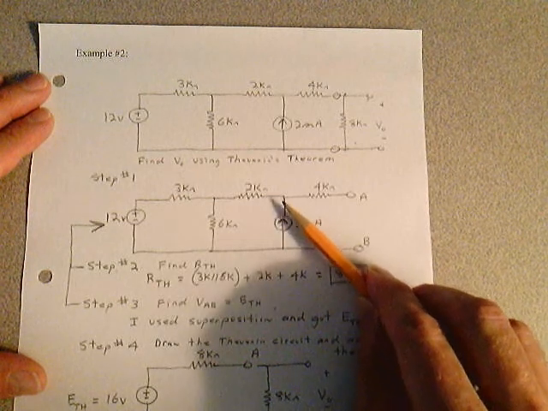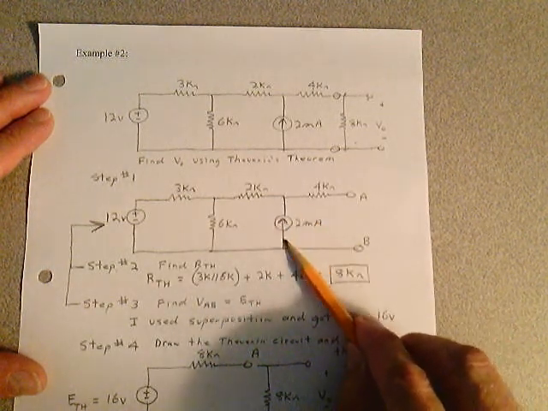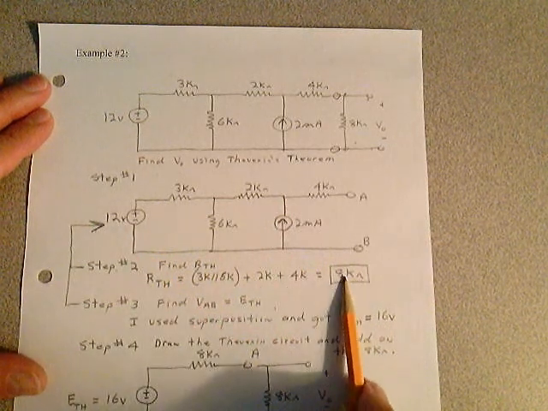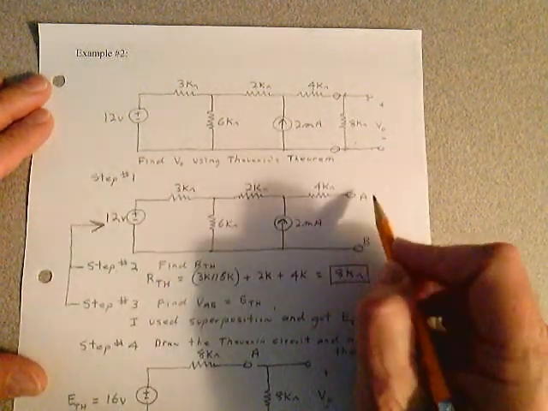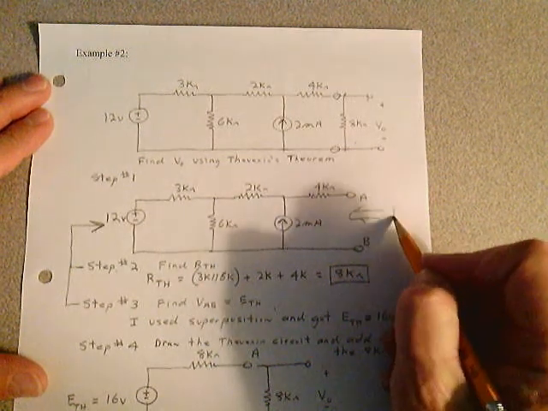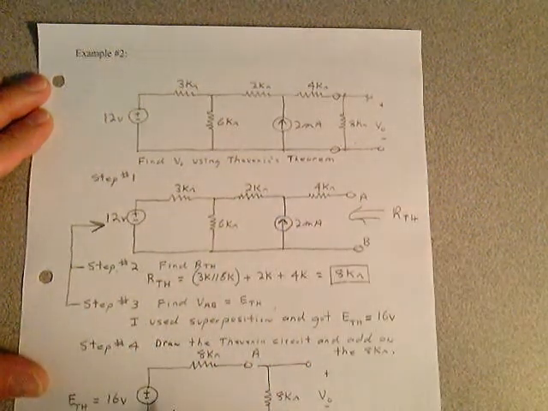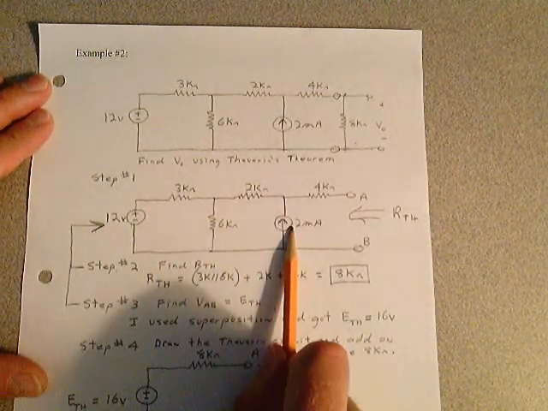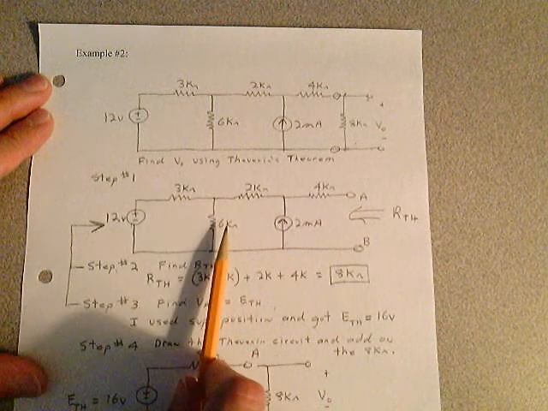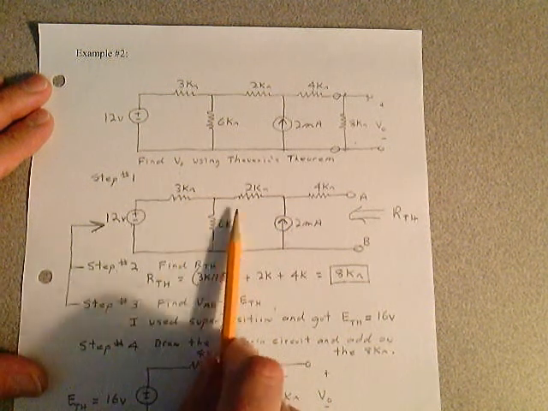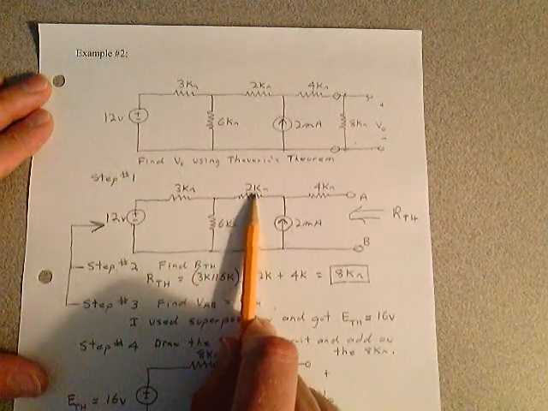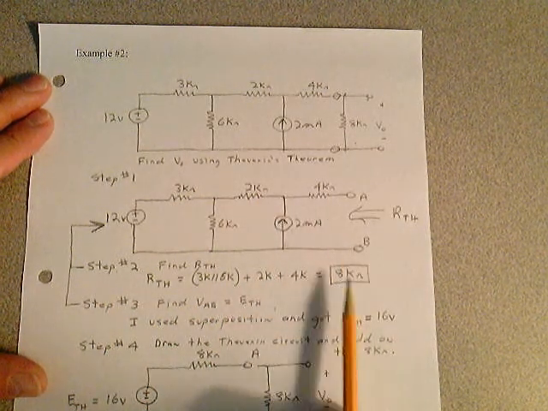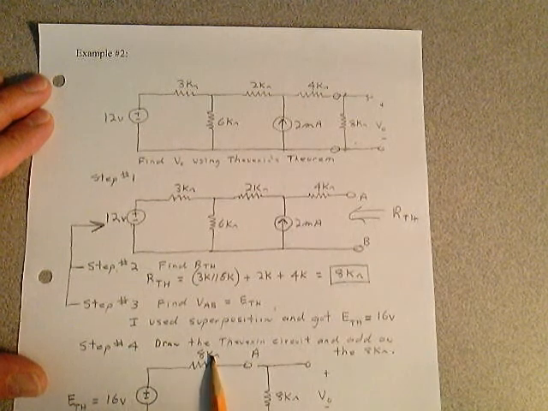That's a current source. You open that. That's an open circuit there. You short this. And I want you to, by inspection, look back in out here, and find R Thevenin. Well, what I see is these are shorted. This is shorted, that's open. I see a 3K in parallel with 6K, which is 2K. Add it to here, which is 4K, and add another 4K, gives you 8K. There's the equation. I get 8K ohms. That's important because that's half your answer down here.